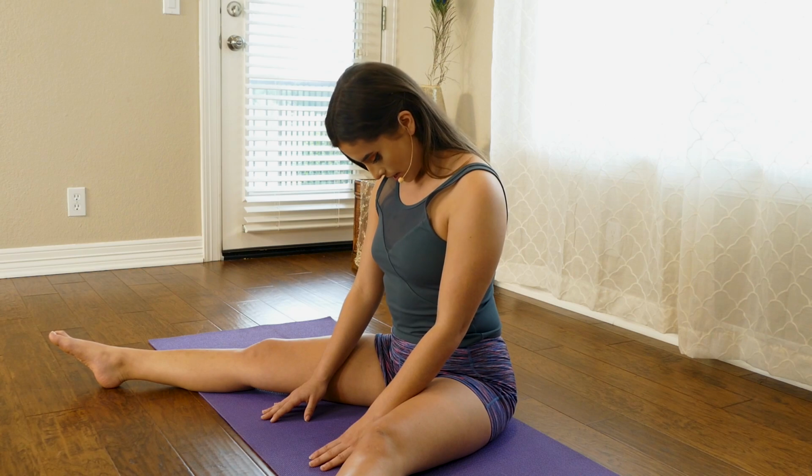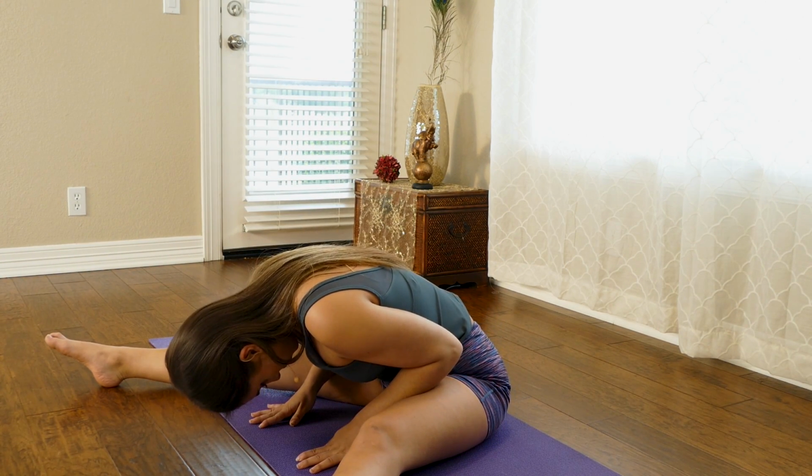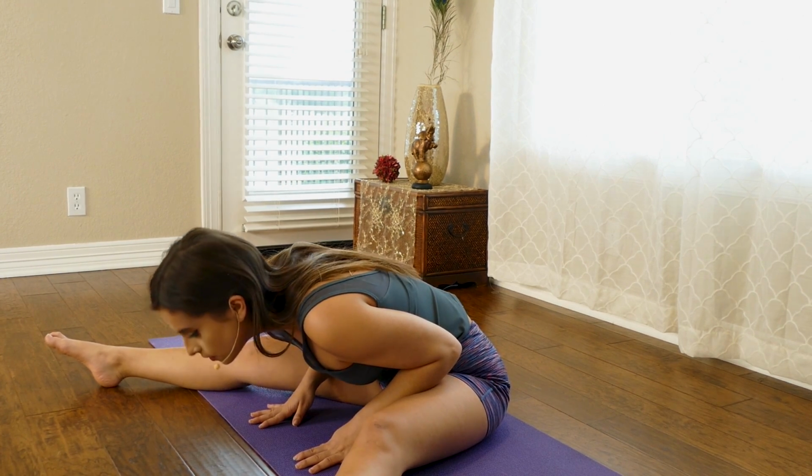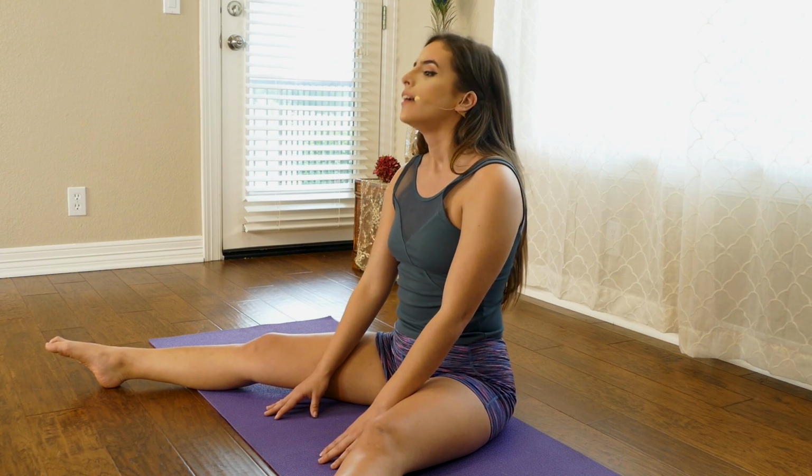So we'll drop our neck and arch the back until we lean as far forward as we can, and then the chin leads back up. And again.